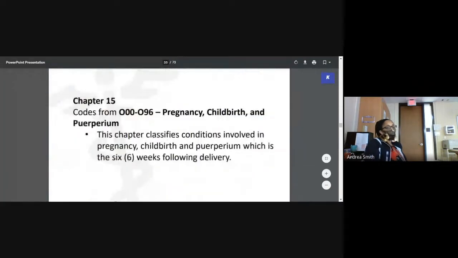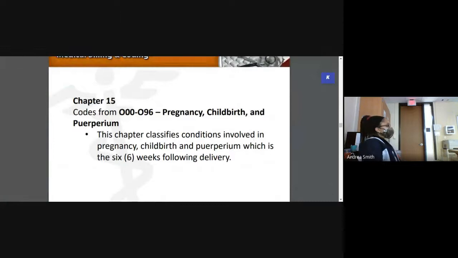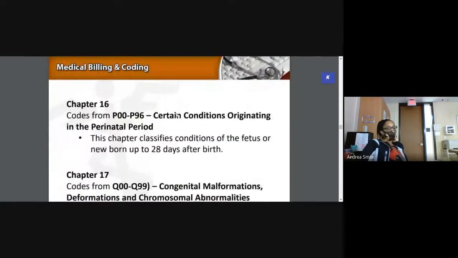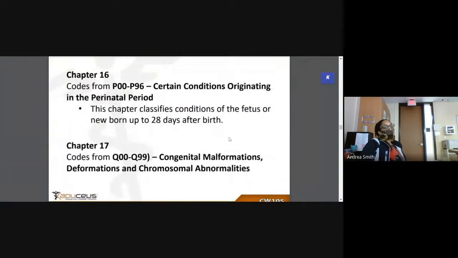15 is for pregnancy, childbirth, and the puerperium. Sorry, it's not even an N in there. Puerperium. Yes. Okay. 16 are certain conditions originating in the perinatal period.